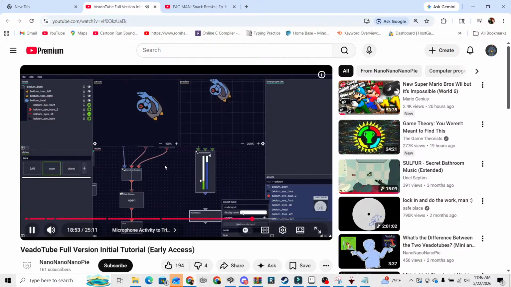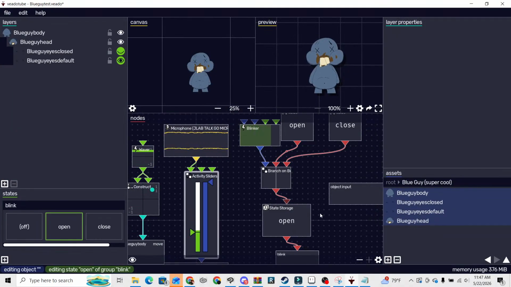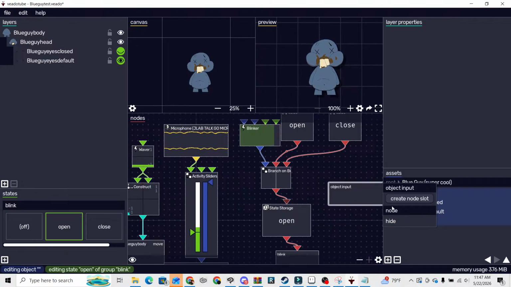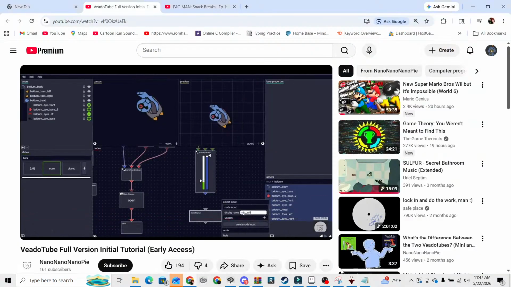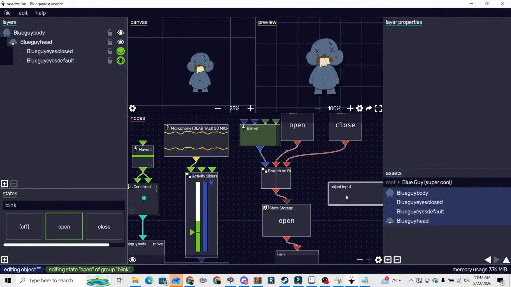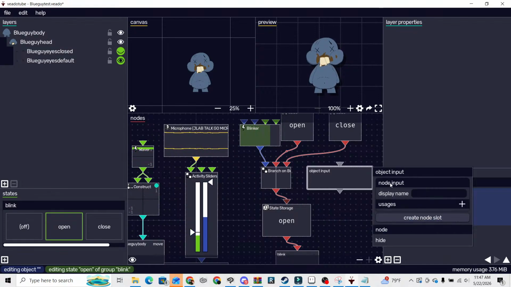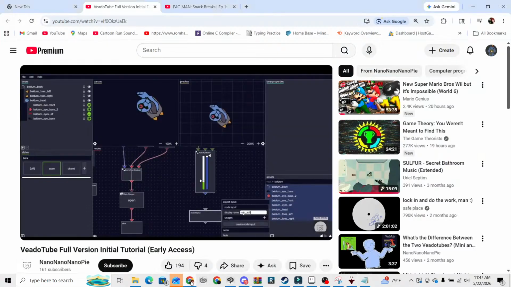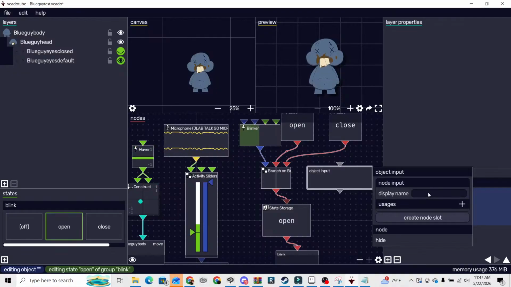You can change that to saying mic activity or something, right? All right, sure. Let's see. Hold on. Object input. Create nodes. Okay, create node slot. Display name.